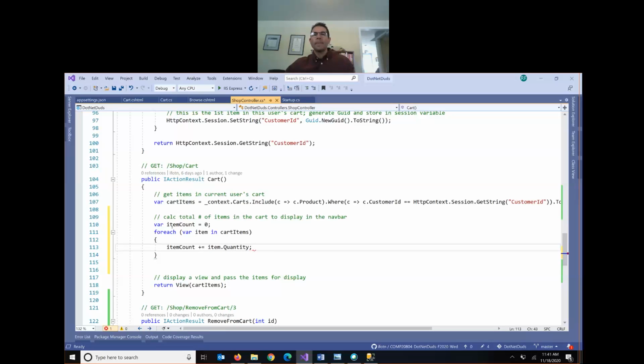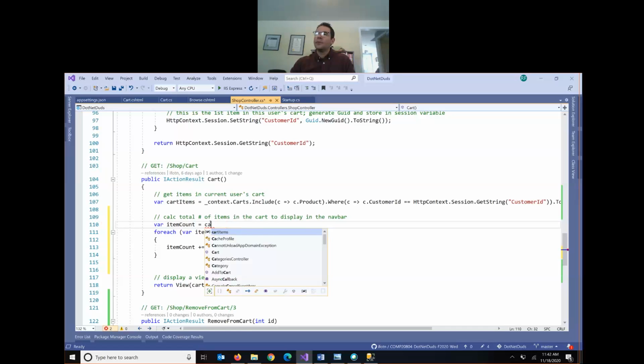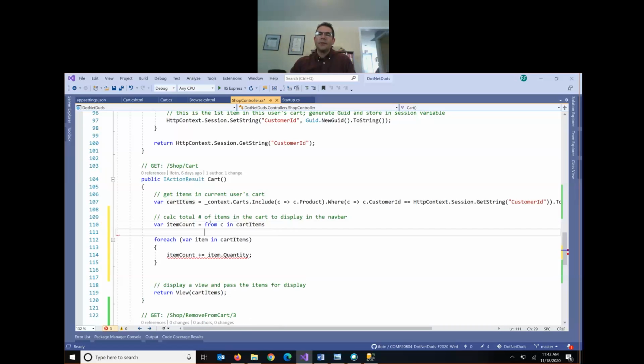So we could do a quick loop through. We're already querying the database to fetch the list of items in the cart. Actually, I wonder if we may be able to do this even more easily. Cart items. Let's see. I think we can do this even more quickly: from c in cart items, select.